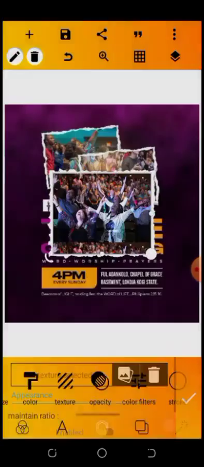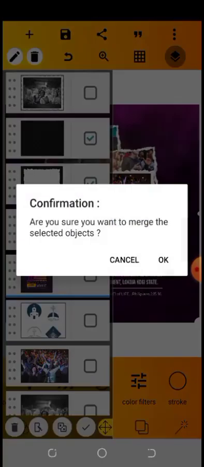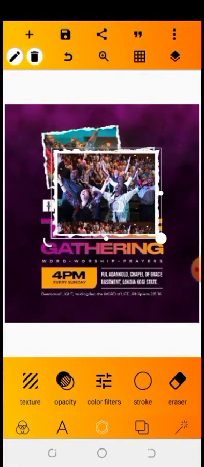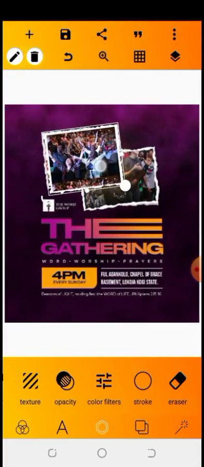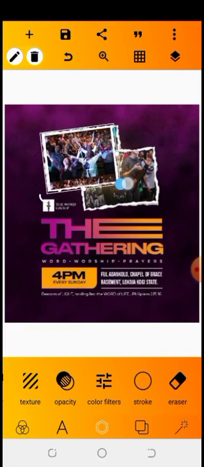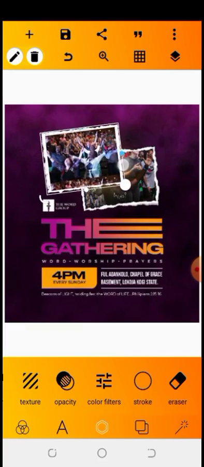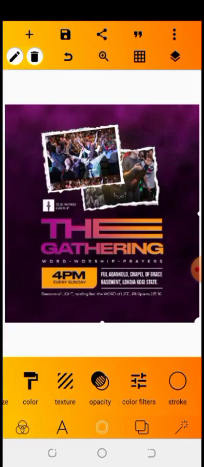So this is the image we are going to be putting this time. This is the image, so you can see it over here. I'm done putting the image, so I'm going to be merging the two shapes together. So I'm done merging together. I'm just going to reduce it this time and rotate it. Rotate it to the size you want it to be and increase it a bit. Okay, make sure you're working with your zoom tool. So this is it over here. We're done working on these two-tone paper effect.